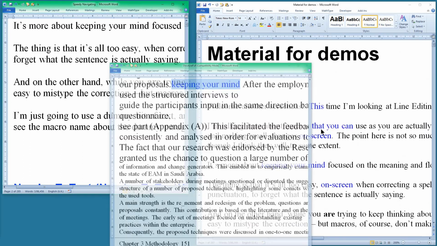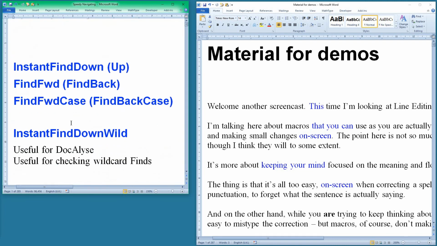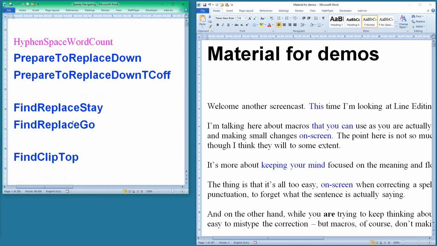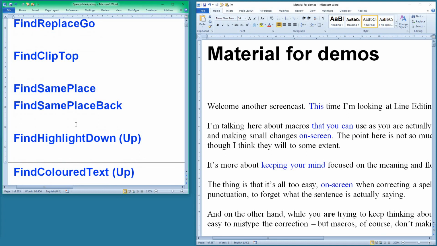Right, so let's get rid of that one. We're at the top of that document, so go to the top of this one and see what we've got next. Yes, we've done those. Right, so now we're going to look at highlighting. Again, same idea of moving around the text. This time we're going to be looking at highlighting.